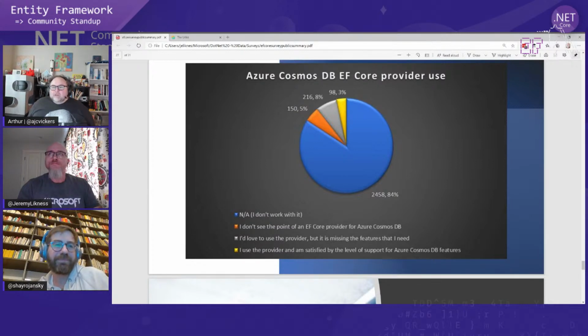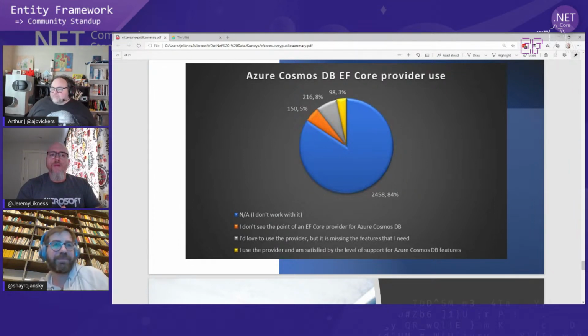And so it really is a matter of figuring out what are the ways that people can use EF Core with Cosmos that is effective, both cost effective and effective in terms of the programming model and the experience and everything. And that's actually fairly challenging. So that's why digging more into the responses on this and reaching out to people I think is going to be very useful.